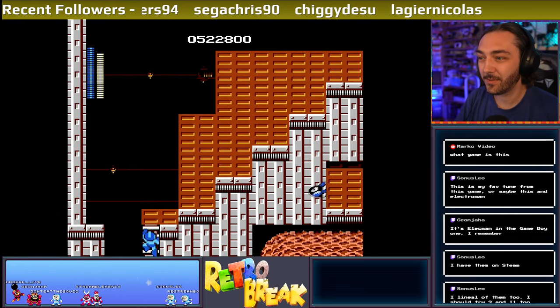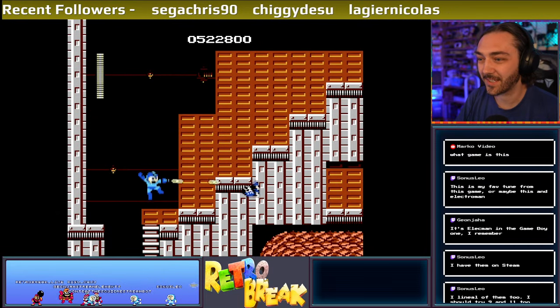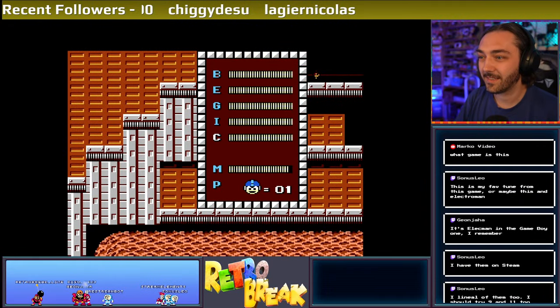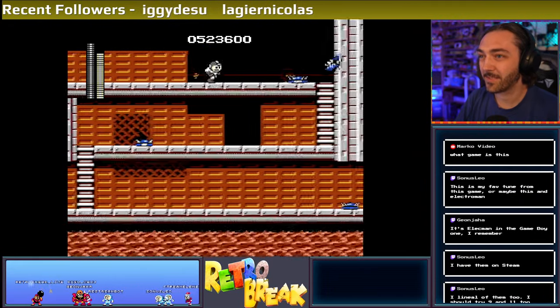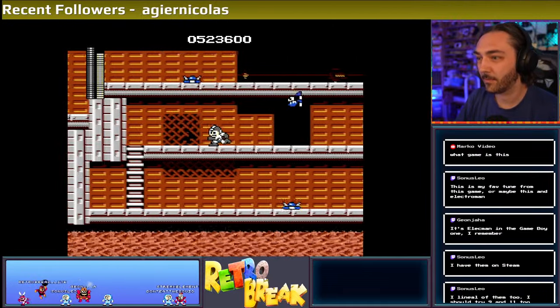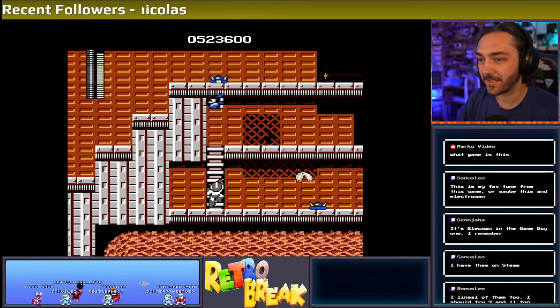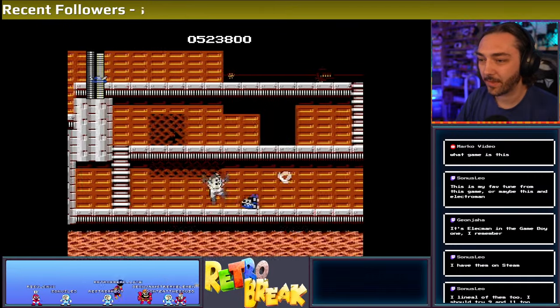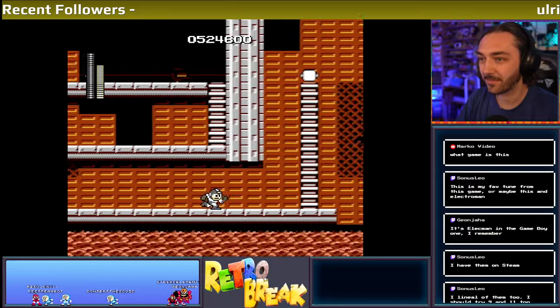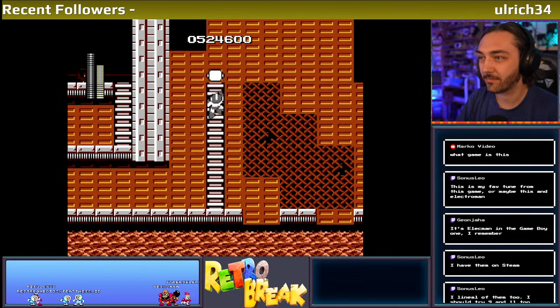And yeah, if you want to skip that section out, just do what I did there and use the magnet beam to just skip straight past it. Oh, where'd it go? Alright, let's see whether we can take this one out. Yes. If you do that before you touch the floor, you don't have to worry about it so much anyway. Let's refill that.